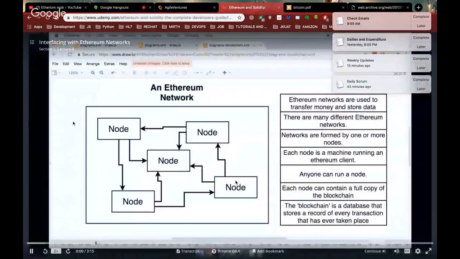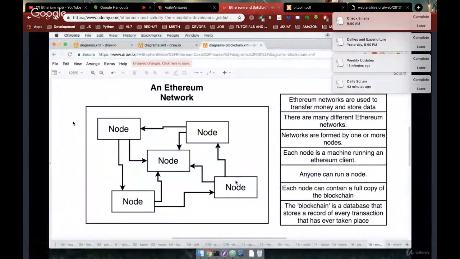In the last section, we got a basic description of what an Ethereum network is. There was one critical part that I left out of that description though. You may have noticed that I didn't really talk about how people, like you and me, can somehow connect to this network and make changes to it, like say, send money, or store data, or do anything else.